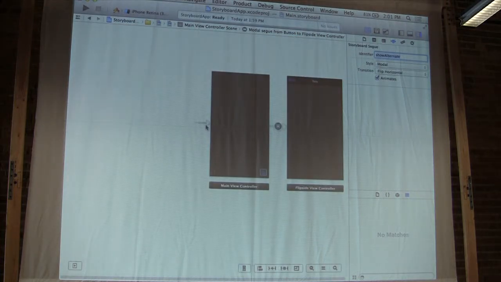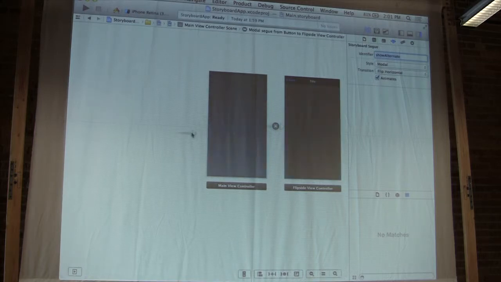The other interesting thing here is that you can move this around. This is the initial view controller. I've done it before where I have a storyboard for a screen that I want to set up with a navigation controller in the storyboard, but actually I'm going to provide my own navigation controller when I instantiate the storyboard in code.